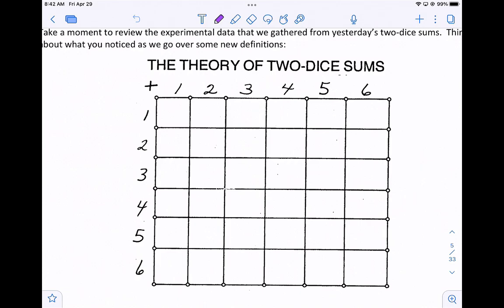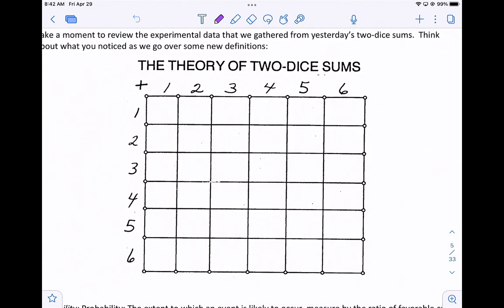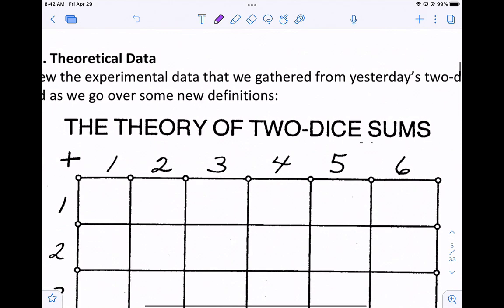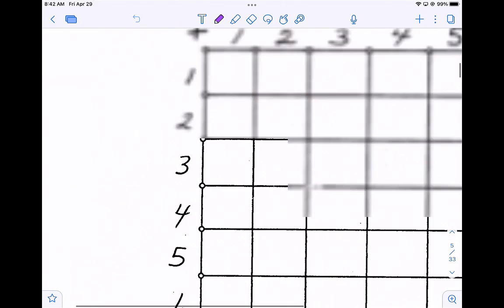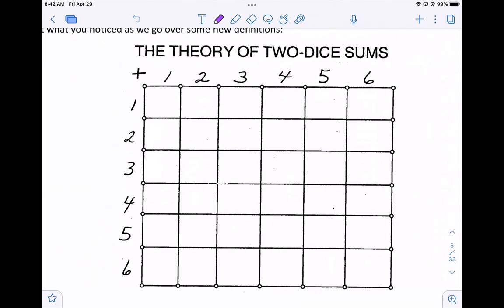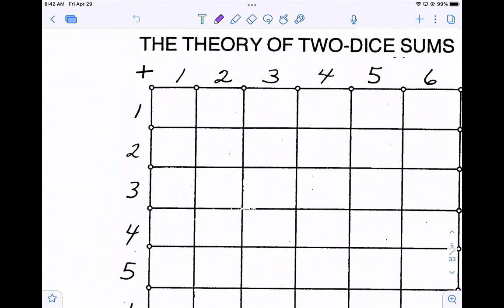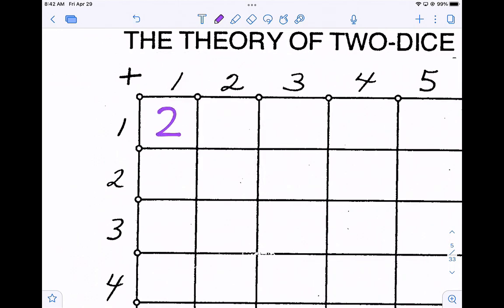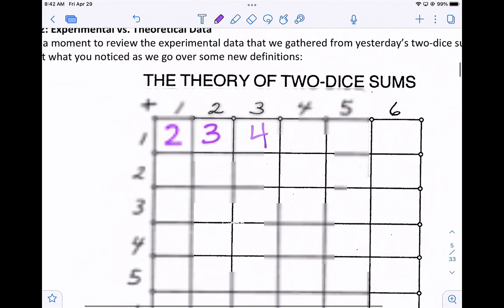And so this is called an area model, where we're going to put all the results from the first event. 1, 2, 3, 4, 5, 6 are the numbers that we can roll on the first dice, and then same thing on the side, it's the numbers that we can roll on the second dice, and we're going to add those together. So if we get a 1 and a 1, then our sum will be 2. If we get a 2 and a 1, our sum will be 3. 3 plus 1 is 4, and so on. So we'll just fill this out.